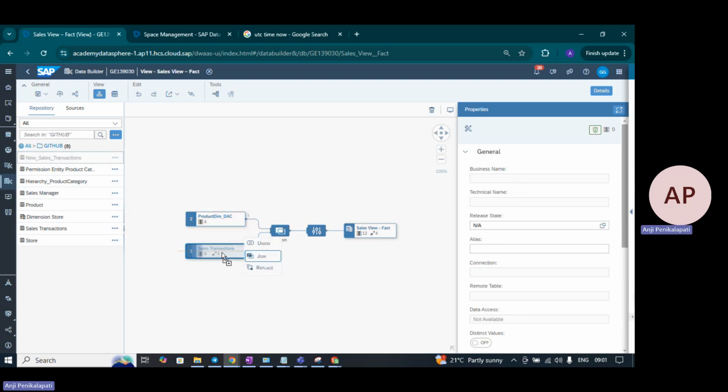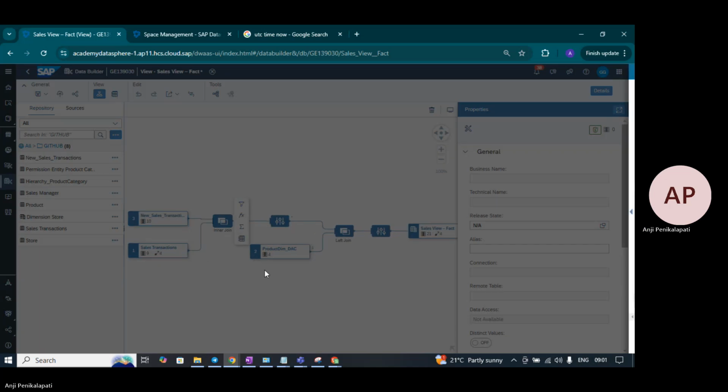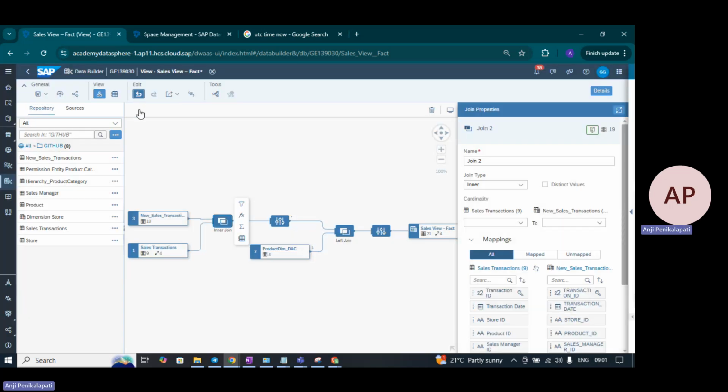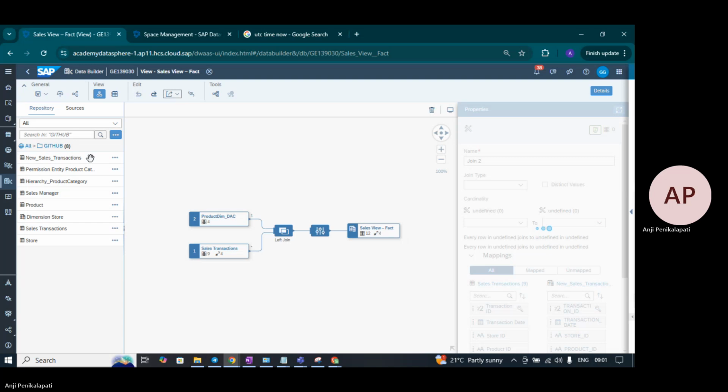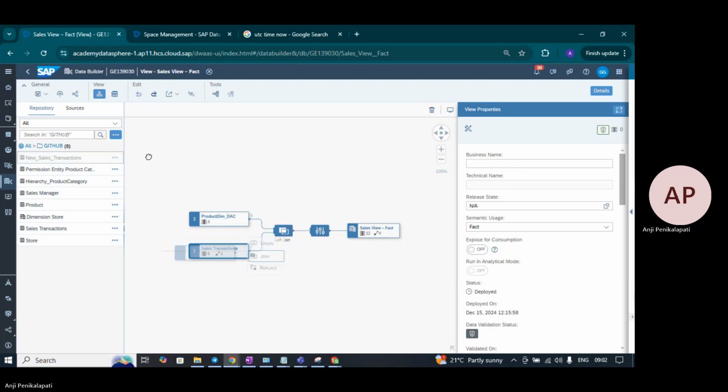Let's drag that. You'll have options to union, join, and replace. What I'll do is I'll replace that. Sorry, let's go back. Click on replace. Let me refresh.